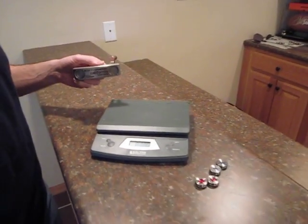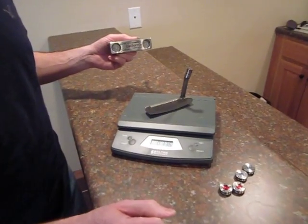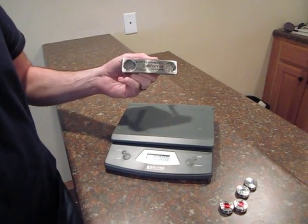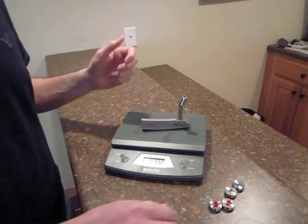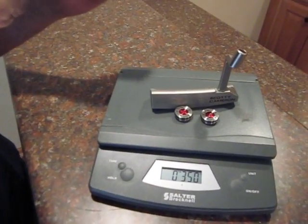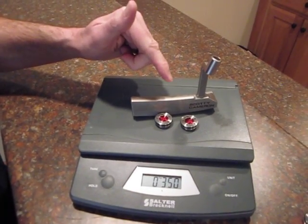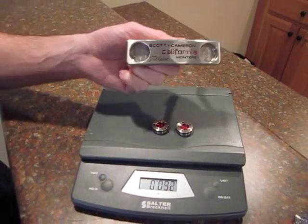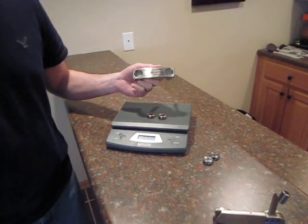Quite frankly, if you're playing an old-school Scotty putter head, it's really no different than playing one of the new versions of his Select or California putters without any weights — you've got the same head weight. When you put two 20-gram weights in, you're going up to 350 instead of 340 as on the first-generation Select. This applies to the 2012 Select putters as well as the 2012 Californias.